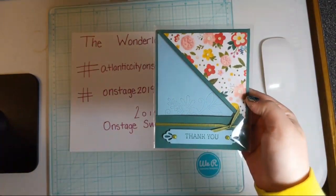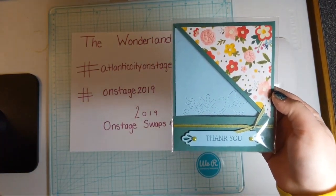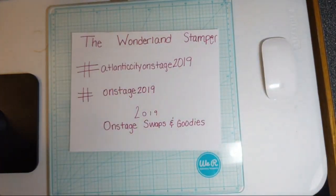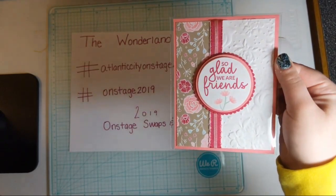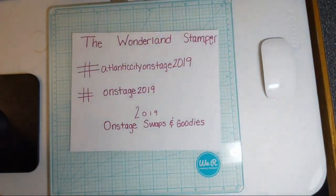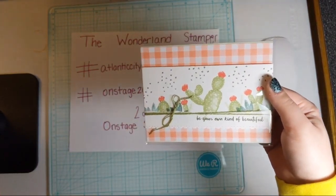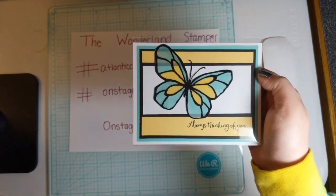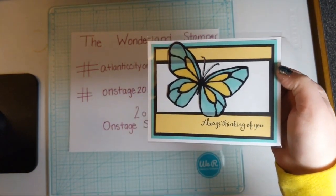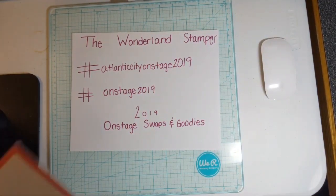So again, if you're just hopping on, we are doing cards from Onstage 2019 in Atlantic City. I will be showing all of the cards I got through swaps. Isn't this stunning? And then I'm also going to be showing my 3D swaps that I got. And if you hang on till the end, I'm going to show you all of the free stuff I got going to Onstage. So lots of new product. And again, if you hop over to Facebook and search the Wonderland Stamper and like my business page, you'll be able to see all of the pictures of all the new products that they showed.